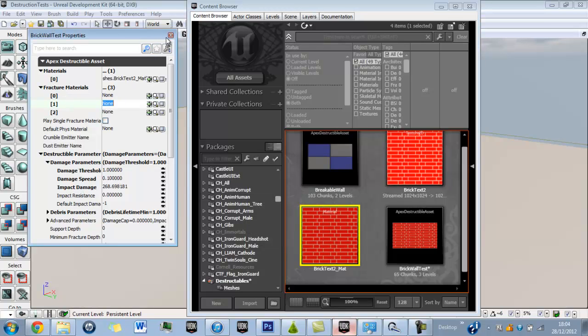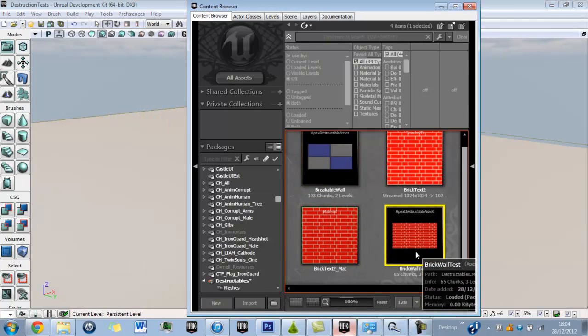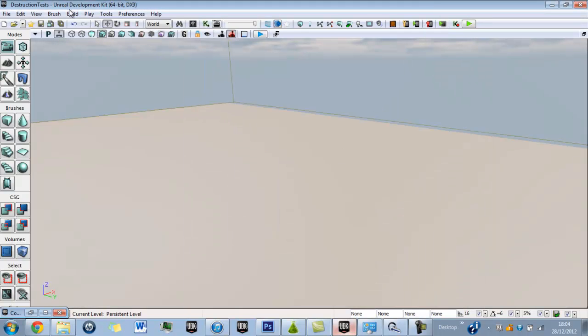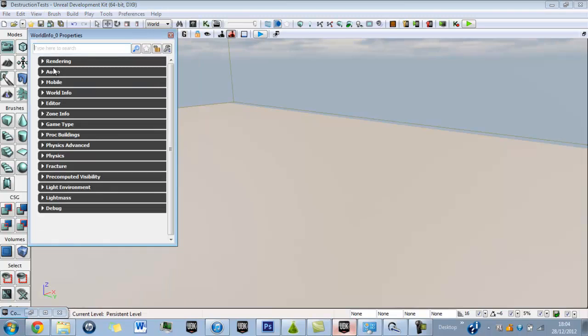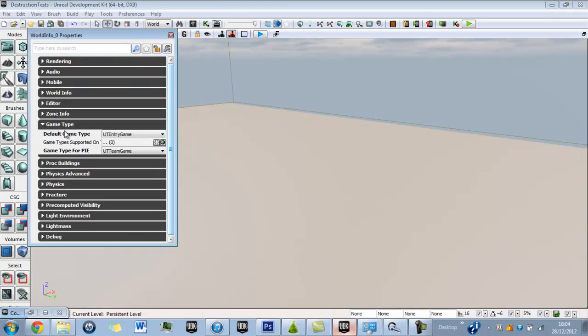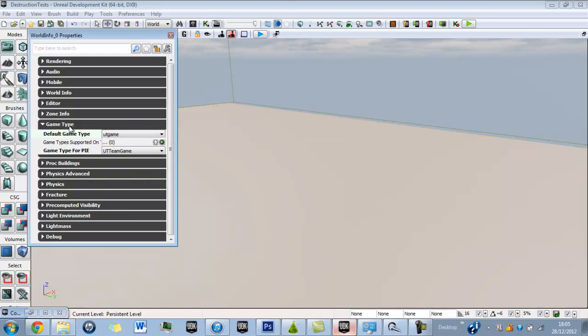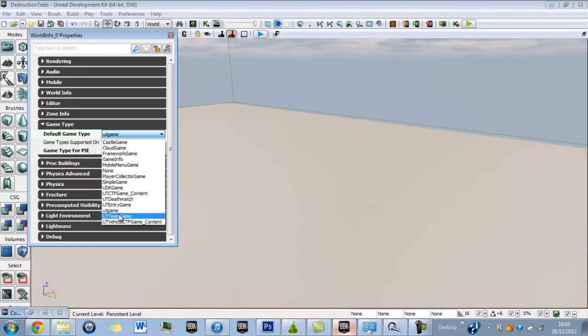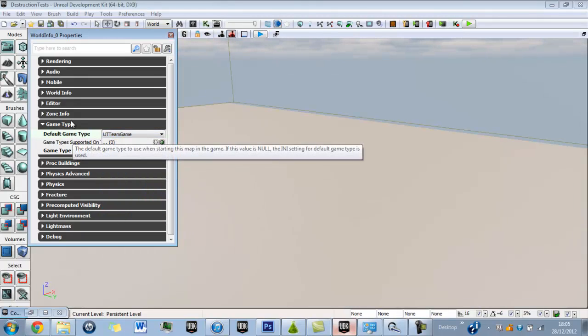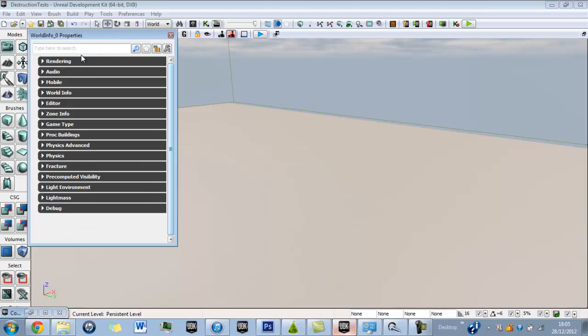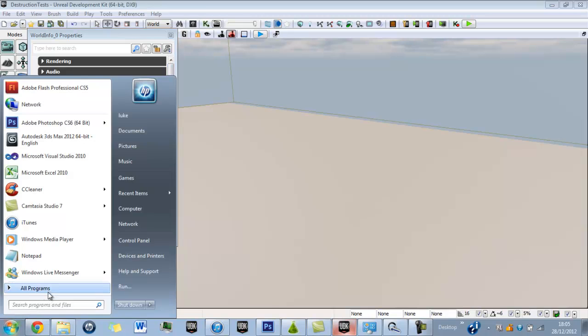Now, I'll show you what happens with this. But before we do that, I'm just going to go through some settings that you might want to change in here. Now, naturally in UDK, you don't start with a weapon anymore. So you want to change this to be in some kind of UT game or some other game mode that you've made, that you start with a weapon. And like I said, here I'm using the 10.12 version of UDK.